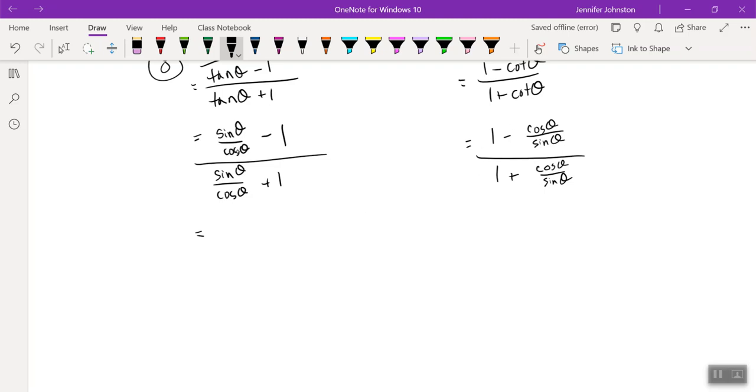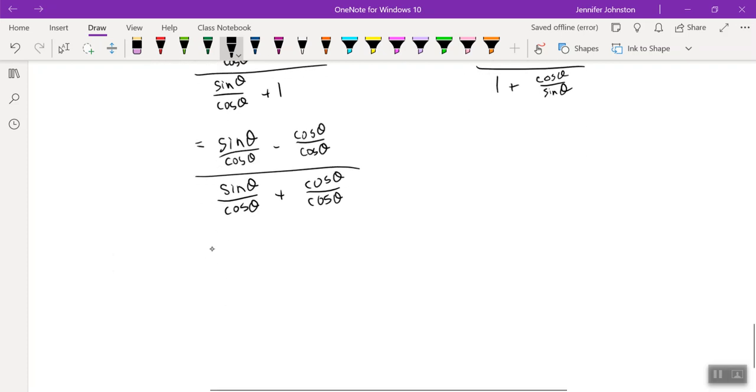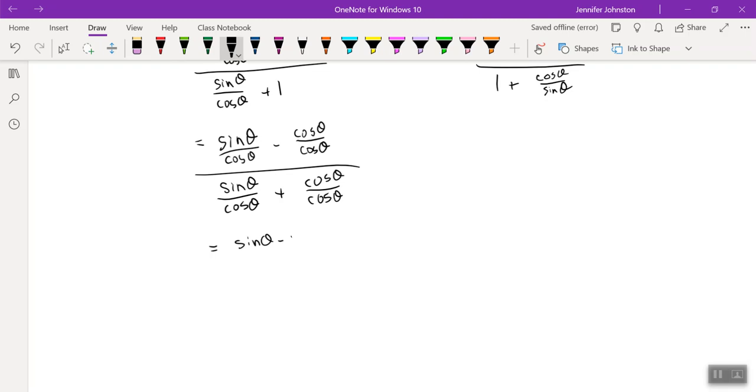So here the cos is going to be multiplied on the bottom and top, because cos divided by cos is 1. So we have sine theta, and we're going to have minus 1 divided by, I'll just take that extra step, cos theta minus cos theta divided by cos theta. So it's going to be cos over cos, and then here we have sine theta divided by cos theta, and now plus cos theta divided by cos theta. On the top we get sine theta minus cos theta divided by cos theta.